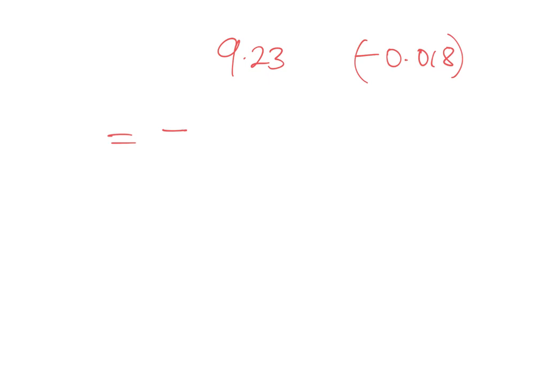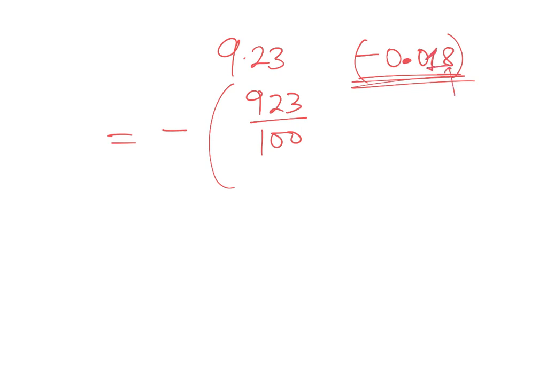But that 9.23 can be written as 923 over 100. And this one is interesting because now you have a dot here, right? You ask yourself, what is the 8? It's in the thousandths place, right? So that would be times 18 over 1,000, right? So that negative was actually there, but let me remove it here. We'll apply it back later.